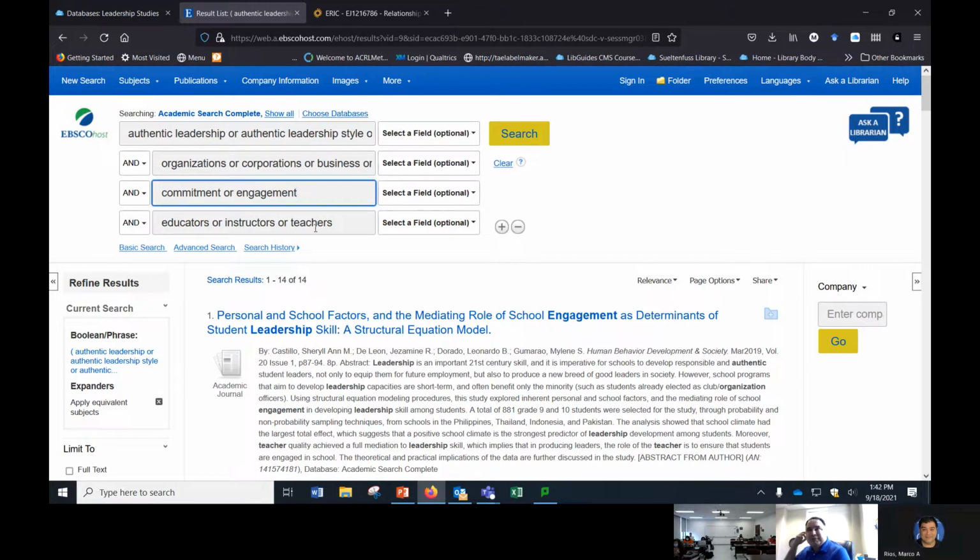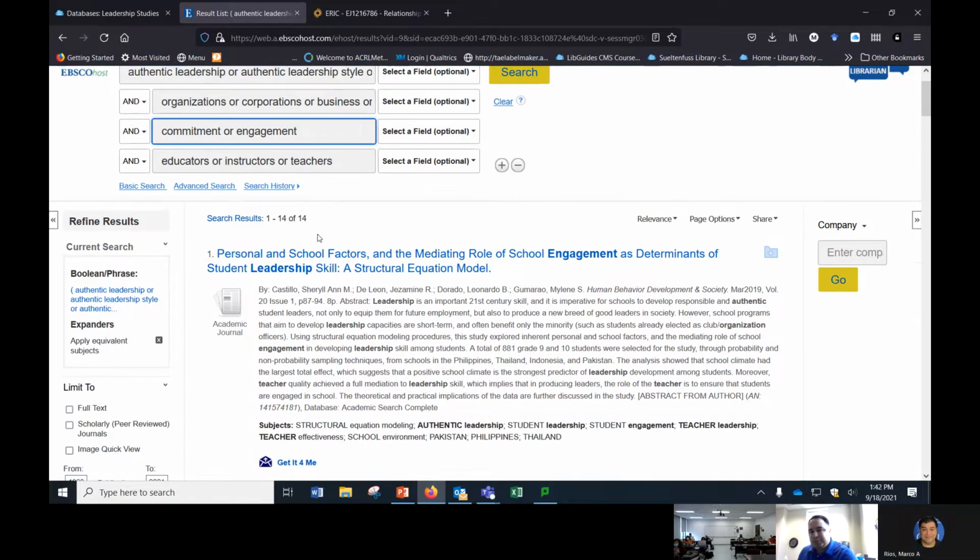I would expect that maybe a month from now, or even 2 months from now, those results will change. But these articles don't go away. The ones that are included in there have already been indexed by the keywords.